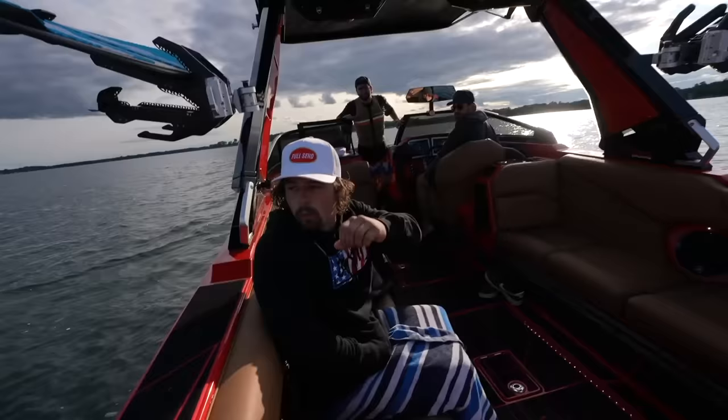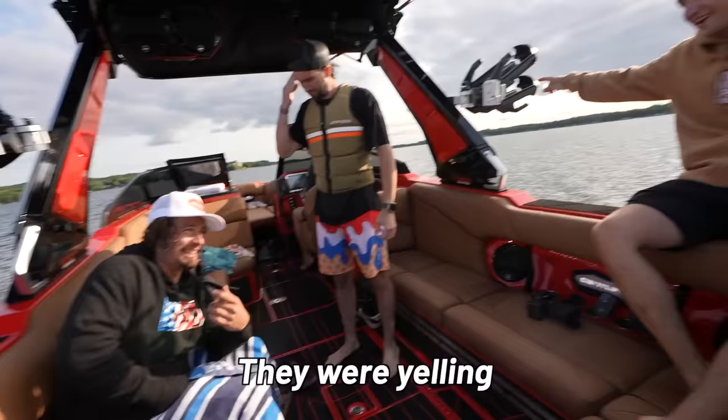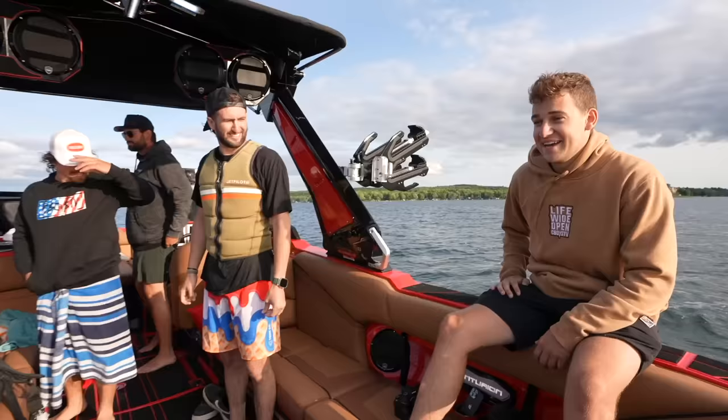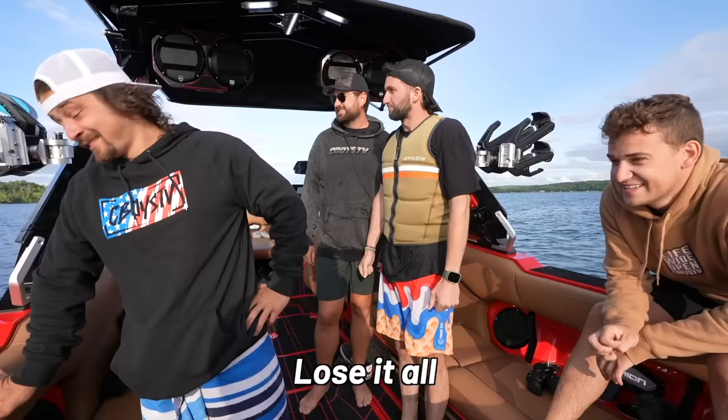Wide open throttle and the choke on for like 5 good seconds maybe, and then go back to normal. I would do whatever the opposite of Evan just told you to do. They were yelling stupid things at me when mine wouldn't start, so I'm returning the favor. Wiggle the jiggler! Big Wrench is going to leave us. You think me and him were friends this morning. Yeah. So much has changed. Lose it all so quick.